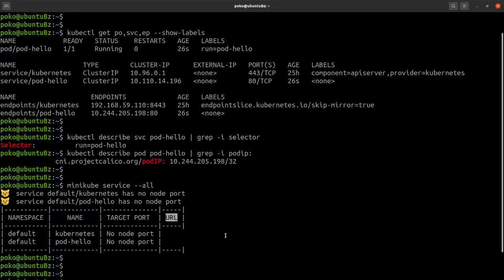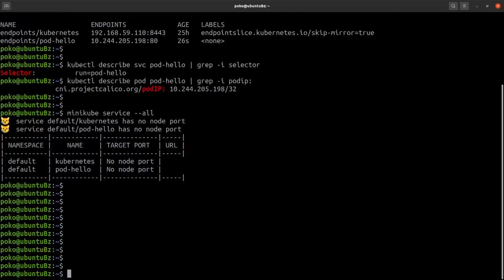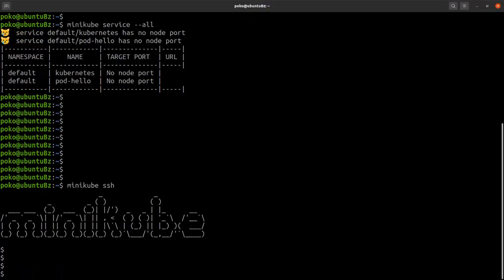So if we need to validate that the service works, we need to log in to one of the nodes. We need to be somewhere inside the Minikube cluster. So we will run the minikube ssh command, which opens a terminal on the control plane node.